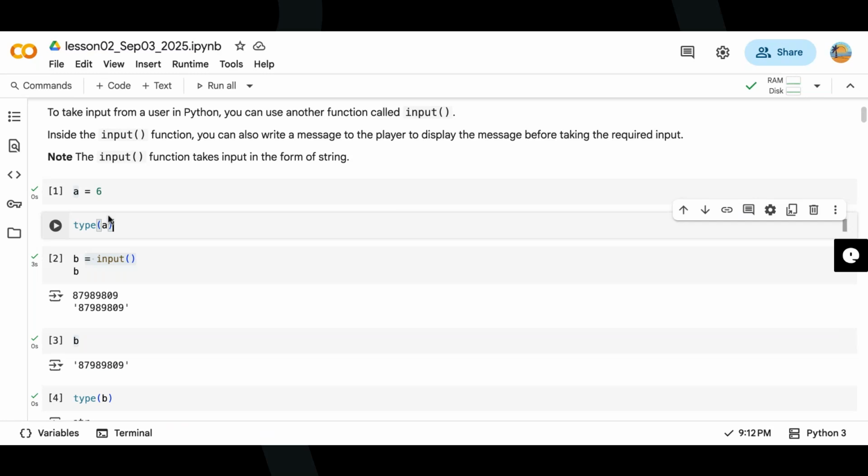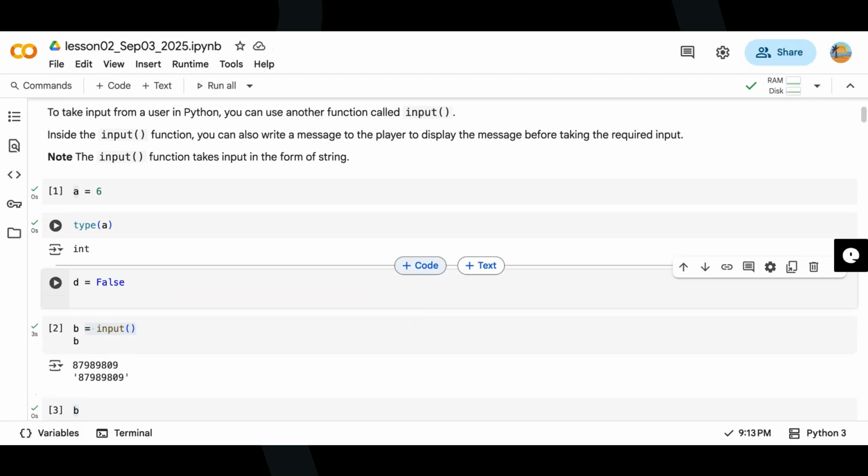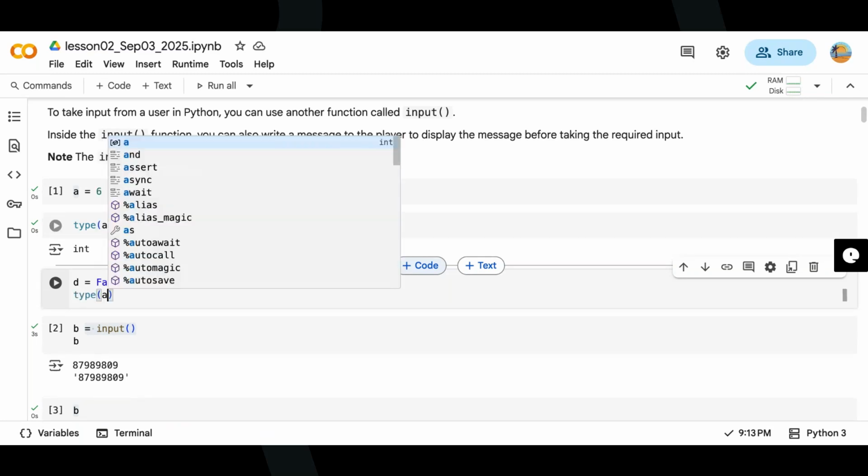So if I want to check the type of A, what would be the output? Integer, right? Correct. So if I create one more variable and say false in it, if I check the type of D, what is the data type of D here?